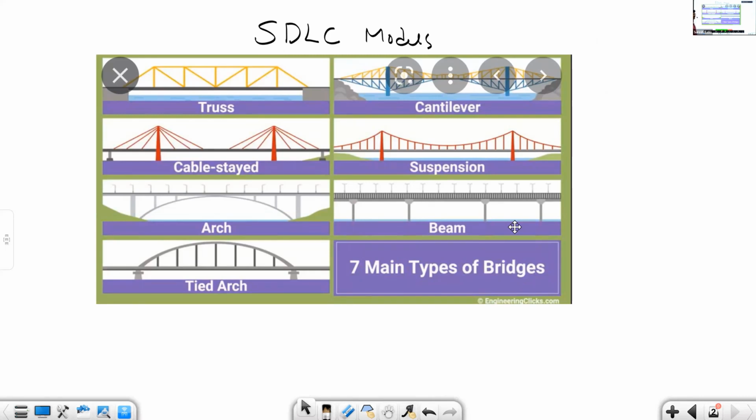Maybe I do not have much clarity about this architectural engineering. The first model, maybe there is a name like truss model, cable-stayed model. It is available in our Hyderabad also, correct? Ropeway model, arc model, tied arc model, beam model, suspension model. Whatever the model, they are finally constructing a bridge only, correct? But there are different types, different ways of constructing bridges.